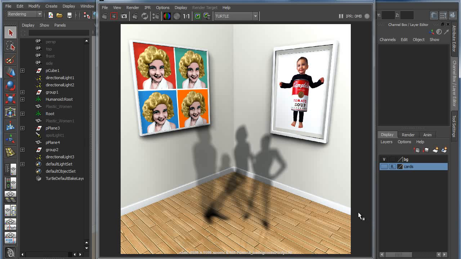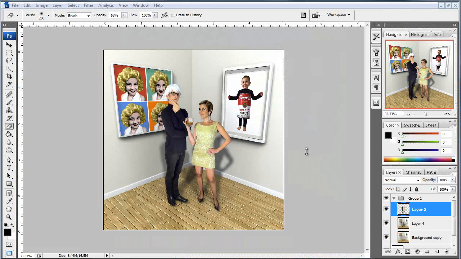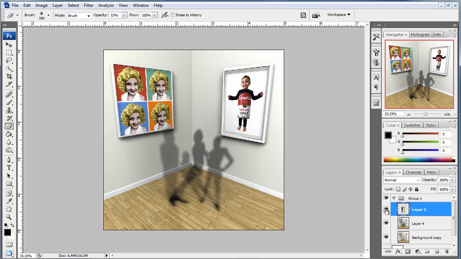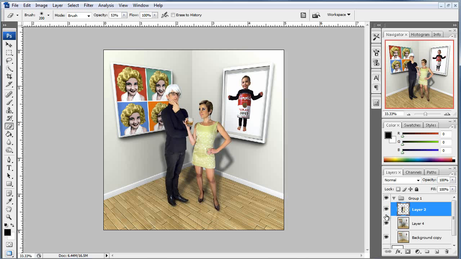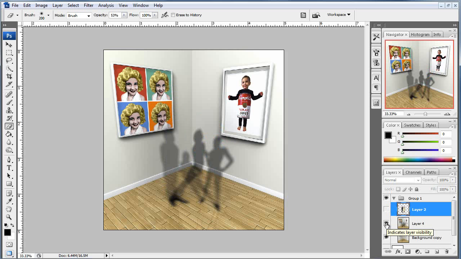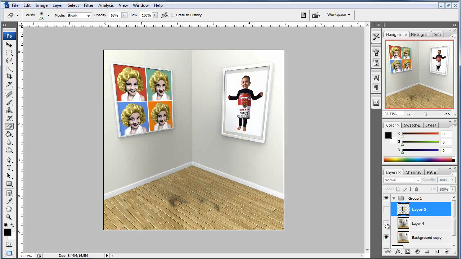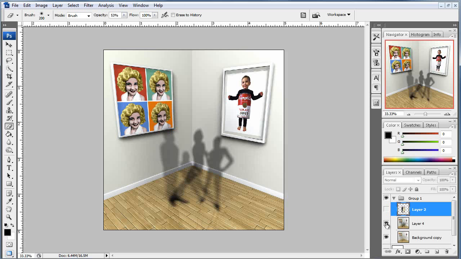So now let's move over to Photoshop. So then this is what we end up with in Photoshop. As you can see, we've got the foreground with us, and then we have two backgrounds. Basically, we have the background with just the ambient occlusion, or rather the final gather, and then we have the background with the hard shadows.